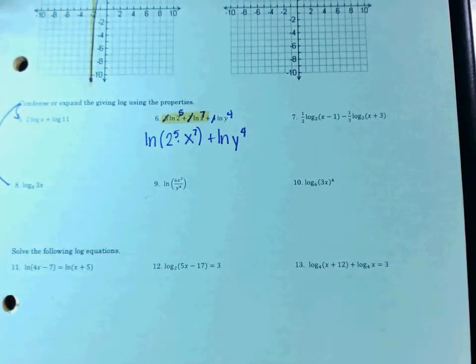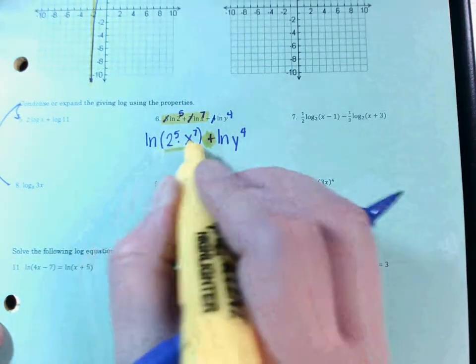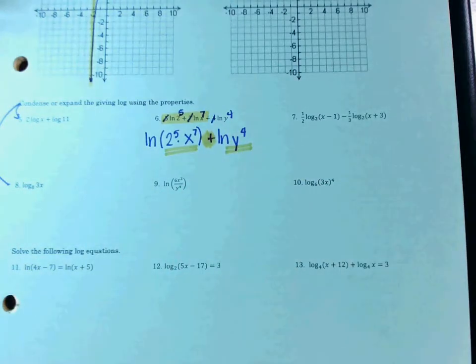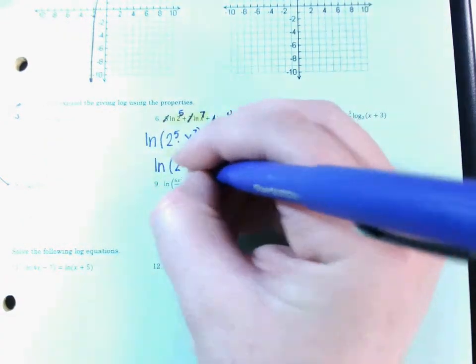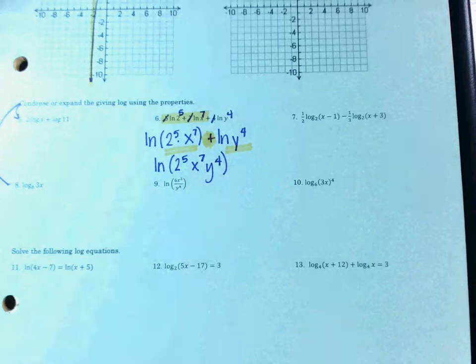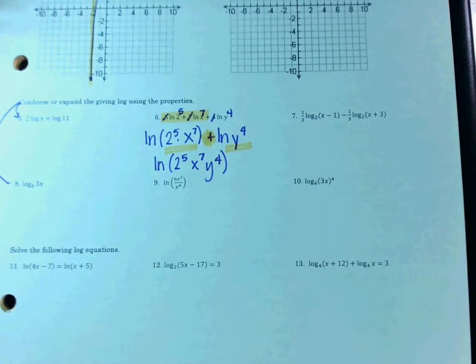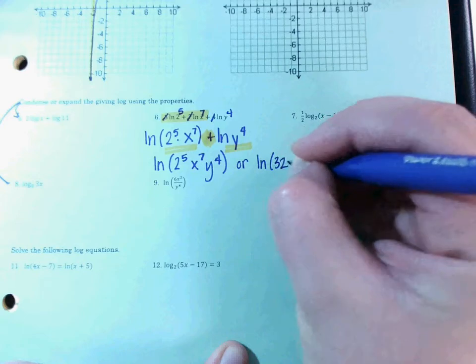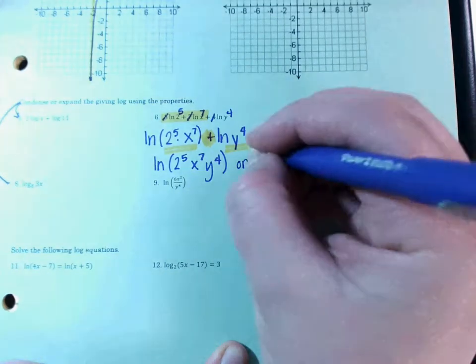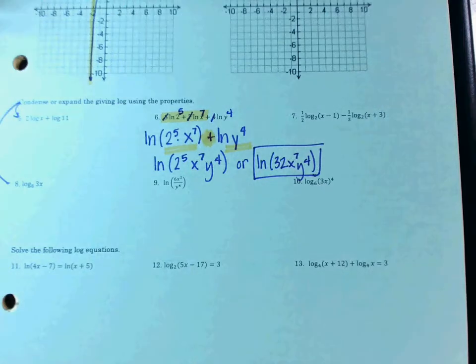Okay, then from there, I notice that my logs are still added. Remember that if it's plus in the middle, then you're going to multiply 1 more time. And when I multiply this stuff times y to the 4th, I basically am just listing it out. Since they're not the same type of thing, you can't really put them together more than that. Now, if you remember what 2 to the 5th is, it's on that common base chart. 2 to the 5th is 32. So you could write it like this: 32 x^7 y^4. And you will get to use your common base chart on your CBA, so if you want to have that, you'll have it. Okay?